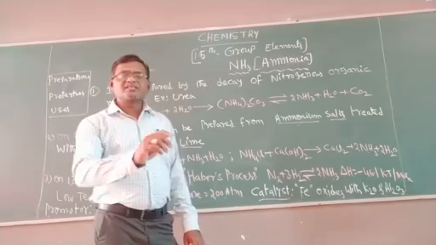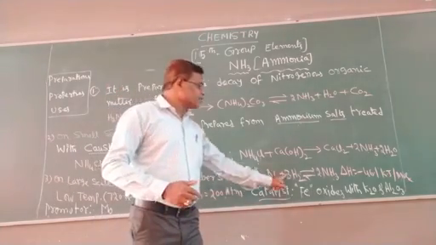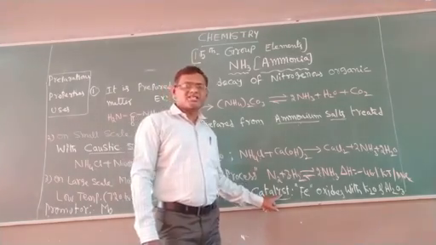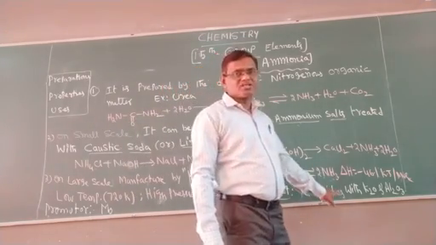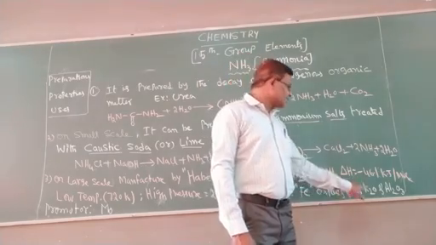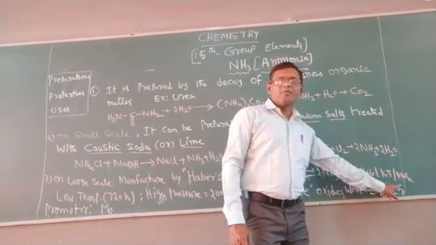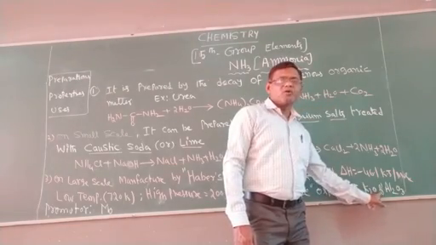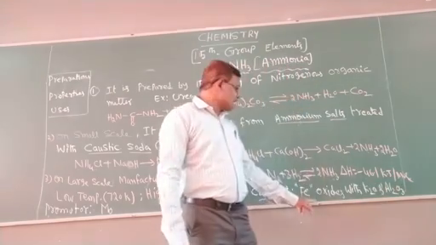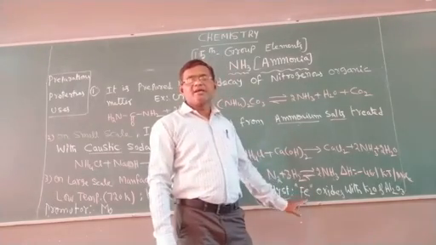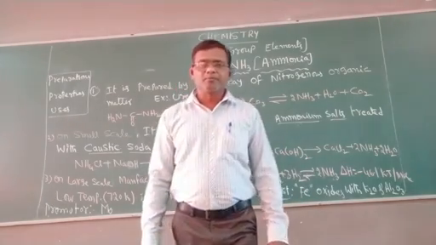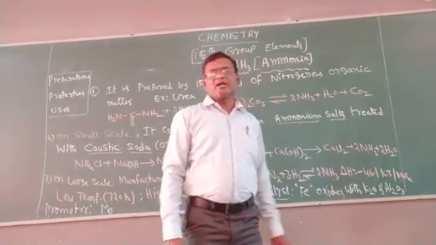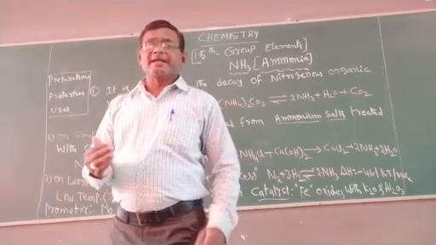That's why, to increase the yield, that means to speed up the reaction, a catalyst is also needed. Here the catalyst used is iron oxide, like ferric oxide, along with potassium and aluminum oxides also. The potassium oxide formula is K2O, and aluminum oxide also. So these act as a catalyst. Simply, the catalyst used here is iron powder or iron oxides with K2O and Al2O3. Here also the catalyst is a solid catalyst.